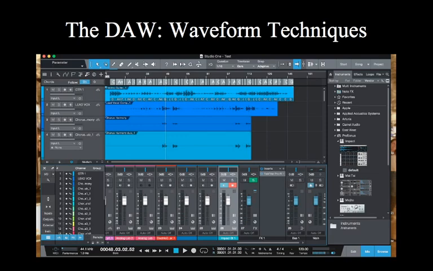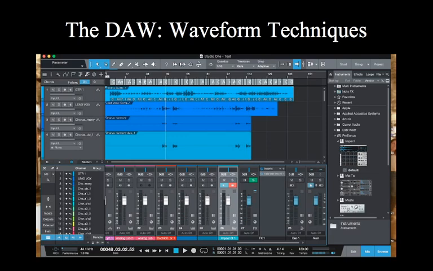These techniques are going to be building up towards your first creative project, where you are going to be making a sound collage. So you're going to be collecting audio from various sources. It could be things you record, but really, I'm encouraging you to search around for sources of audio that you want to combine in interesting ways. I'll be presenting all of these techniques for combining audio and manipulating audio itself. But this first creative project is really about learning techniques for manipulating waveforms within a digital audio workstation. And it will culminate in your own sound collage, which will be a composition that you generate within Studio One or whatever digital audio workstation you're working in.